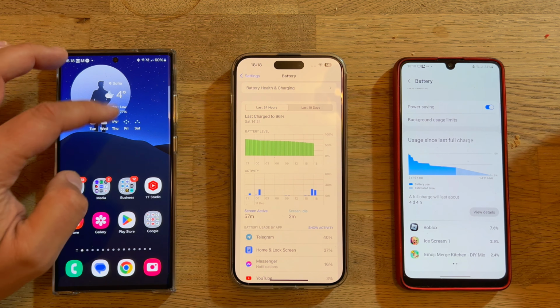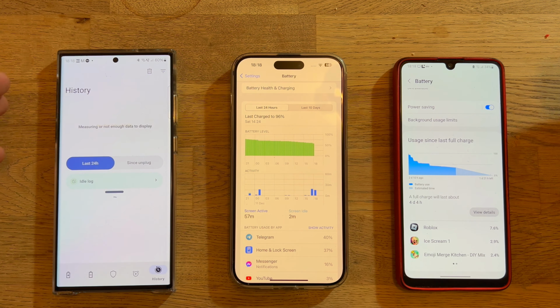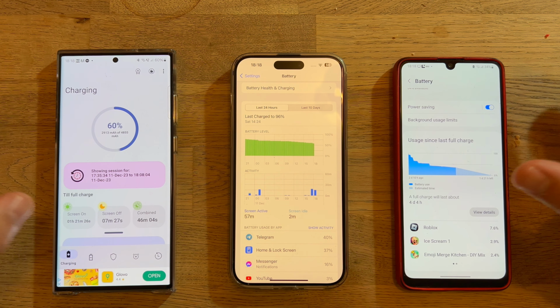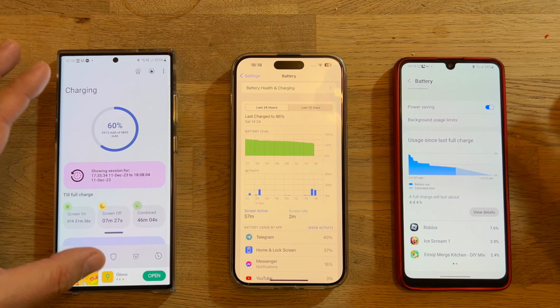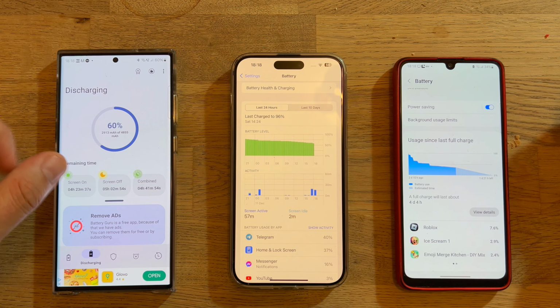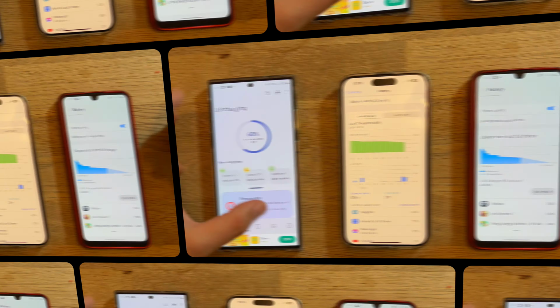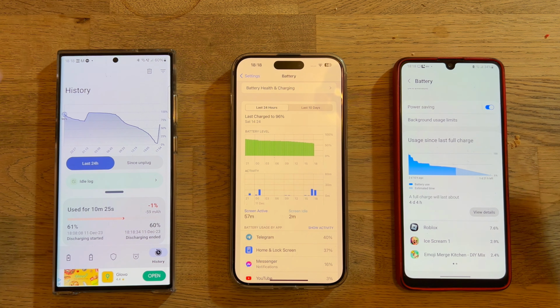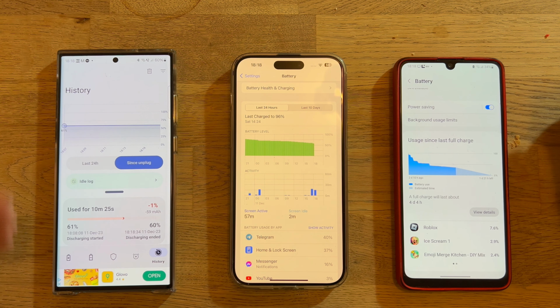Now, there are ways for you to overcome this. Honestly, Battery Guru is one of these apps. So it's a third-party app with really tons of features. So if you want to get crazy with battery and maintenance and statistics, you probably want to check Battery Guru. The last menu here, the history, will give you the last 24 hours, which is technically what Samsung stock One UI 6 will give you, but also you're gonna get statistics since unplugged.